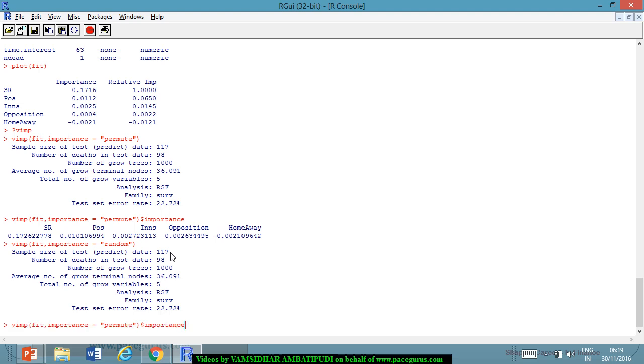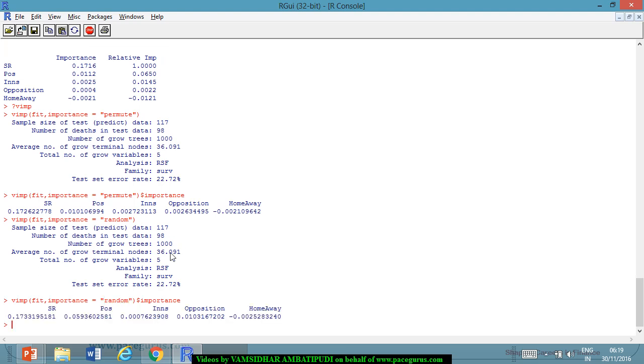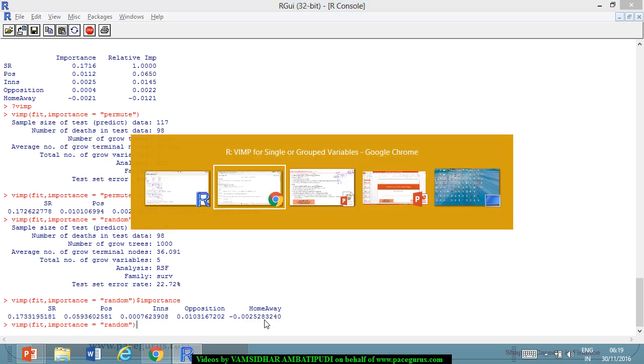And even when I look at the variable importance, the results are more or less the same. Here you could see 17.33, 17.26. Position has a slightly higher weightage than the innings, but opposition has a slightly better weightage here compared to the innings, and home or away is still carrying that negative itself. That is from the random perspective.